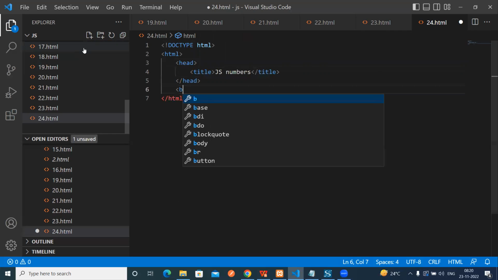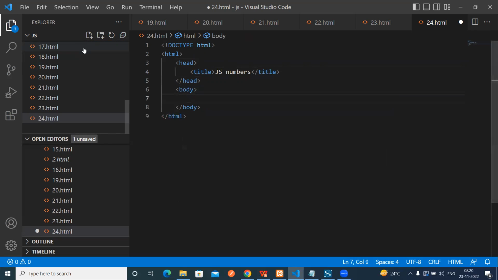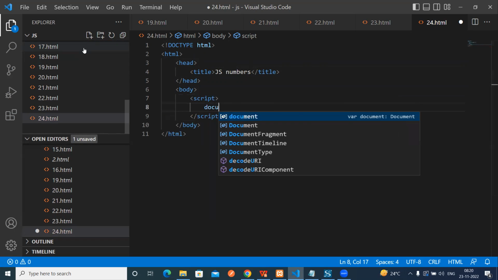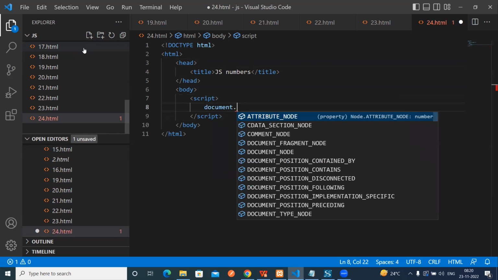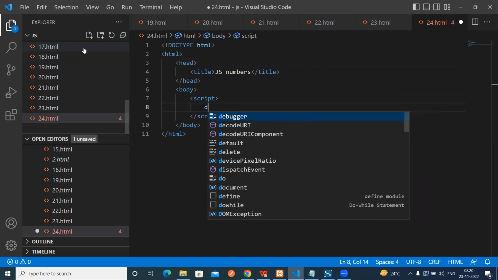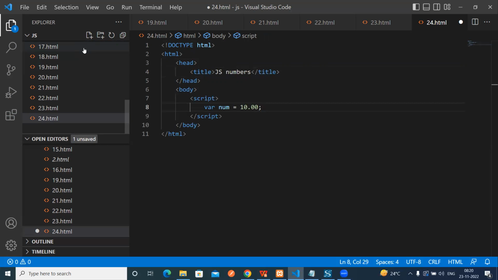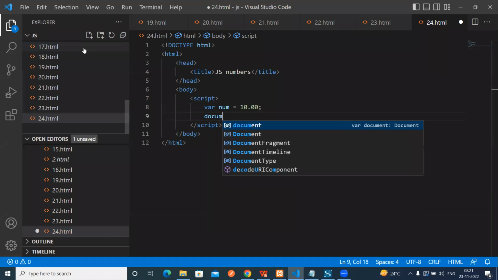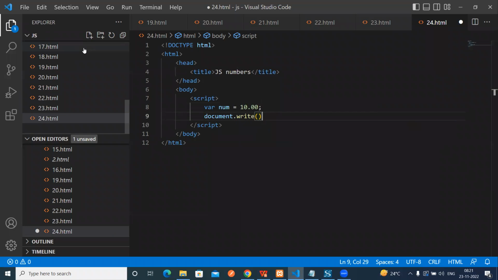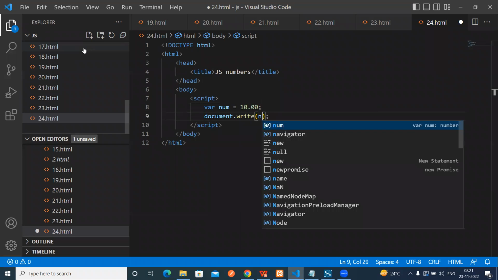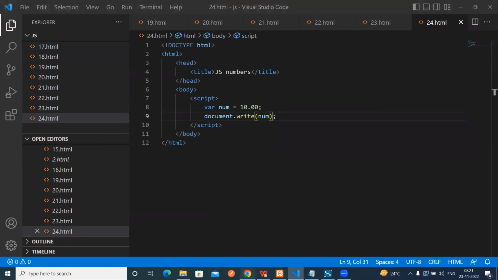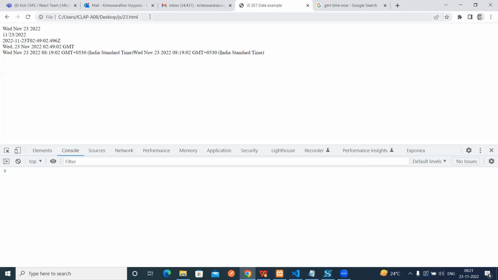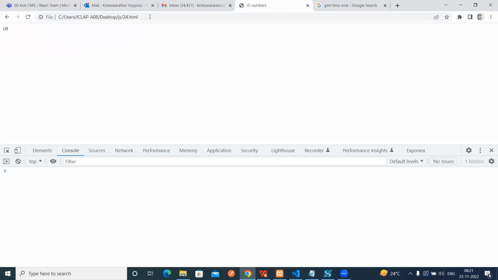Then body, script, document dot. var num equal to, so if you place a value like this and then print it with document dot write, now you can see it prints as an integer. Okay, so this is the way we can consider.